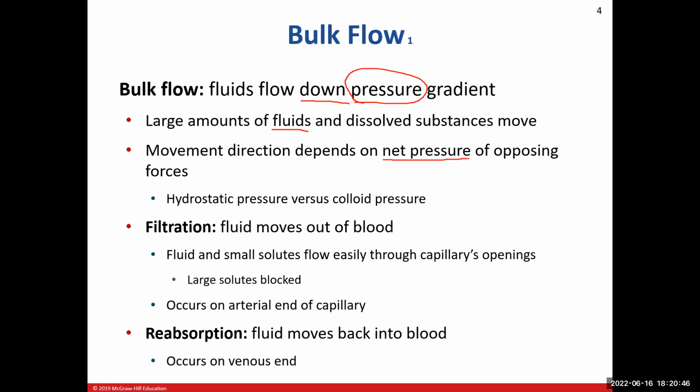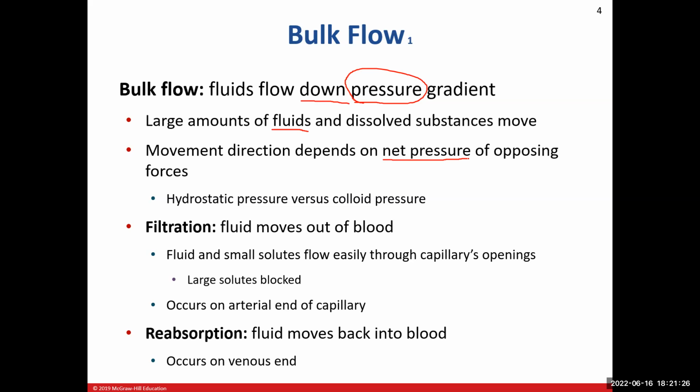And so we'll talk about these pressures because it's based on what we call our net pressure, because you're going to see here in a moment that when we're dealing with our blood, our circulatory system here, right, we have opposing pressures. That means we have pressures that are on the inside of a blood vessel pushing, trying to get out. And you also have pressures that are on the outside of the blood vessel pushing to get into the blood vessel. And not only that, now I'm going to throw something else at you. We're also going to be having some forces that have like a pulling force. So you'll have some substances on the inside of a blood vessel that are going to be pulling things into the blood vessel. We'll talk about all that.